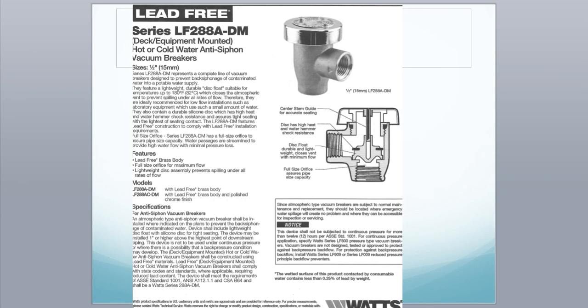So see here, it says for anti-siphon vacuum breakers, an atmospheric type anti-siphon vacuum breaker shall be installed or indicated on the plans to prevent back siphonage of contaminated water. Alright, and this is what it looks like. It's got a shiny top there. It's going to cost you a little bit more money because you're doing something different, and it's a vacuum breaker as it's listed.